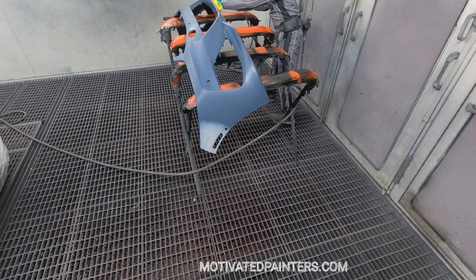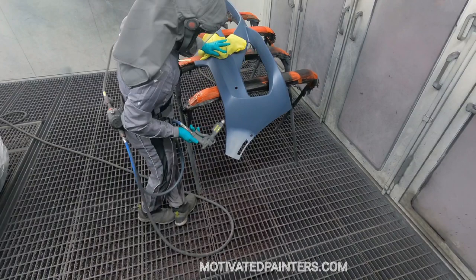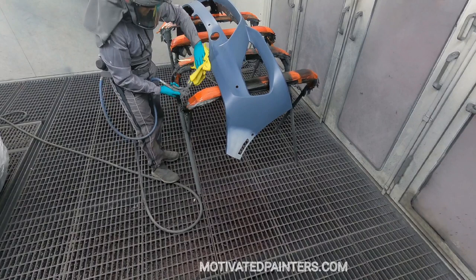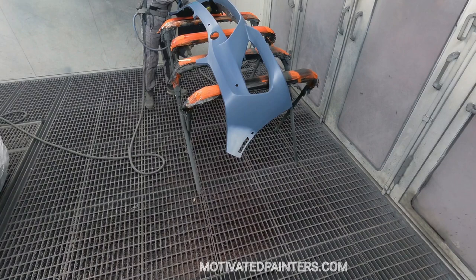So this static gun, just plug it in. It doesn't need to be charged or anything like that. As the air goes through, something happens inside. And I don't know exactly how it works, but it works. I tell you, because I've been using it for a while now, and I really enjoy it. These are $967. Seems like a lot, but when it saves you a lot of time polishing, it's worth it, if you ask me.